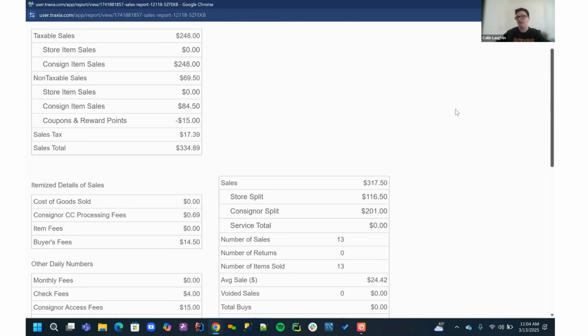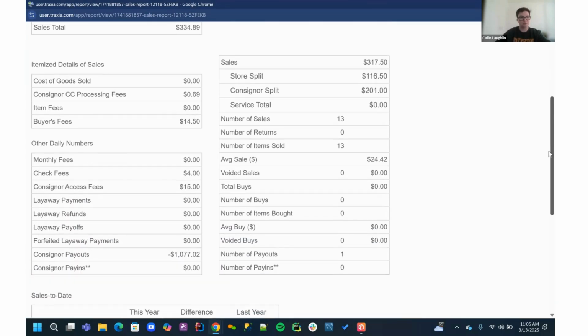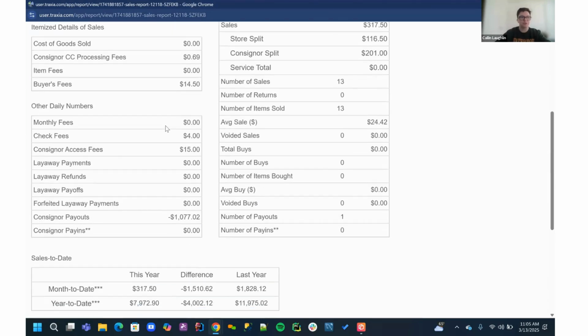Keep in mind that your taxes are controlled by the category your items belong to, but you can also have tax-exempt customers and tax-exempt sales as a general statement. It's going to have all of these lovely numbers down here, just at a glance. This is what you're going to use the majority of the time when you're going to the reports section. Sales report is a very helpful, very versatile report.